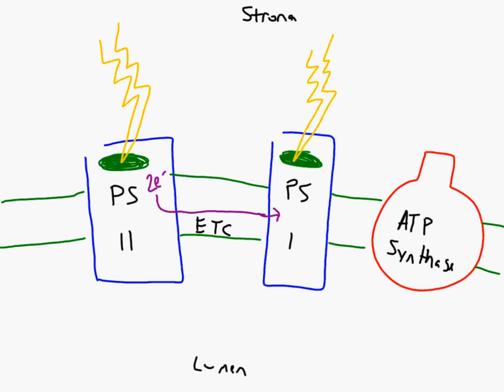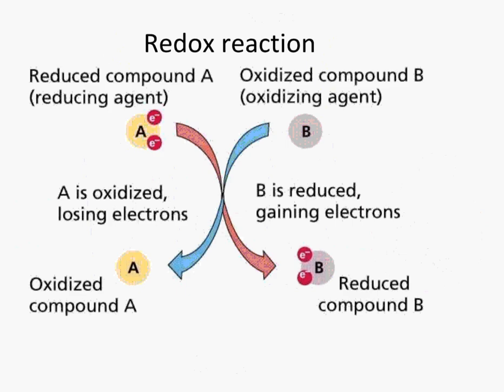It does exactly what you think it's going to do. It transports electrons. Now, one thing that's important in the transport of these electrons is there are these reactions called redox reactions. Redox reaction is a lot more complicated than we're going to talk about in here, but it's basically two molecules exchanging electrons. And so on this electron transport chain, you're going to have a series of proteins that we haven't drawn, and they're going to be exchanging electrons.